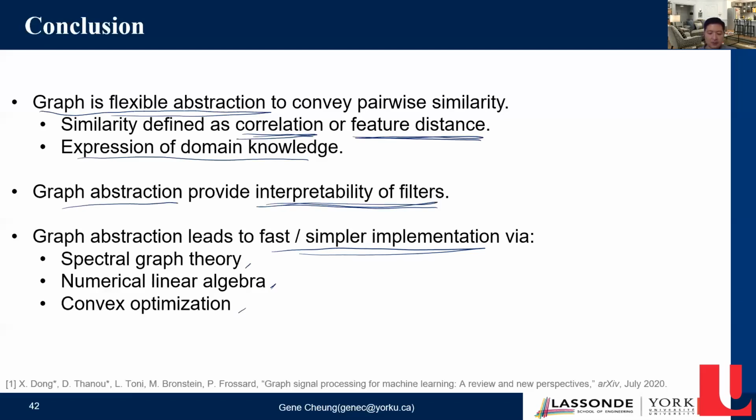So I'm making a case here that machine learning is great, and we should combine tools in machine learning in our approach. But graph as an abstraction is also great. It provides a way of embedding domain knowledge. It provides interpretability, and in many cases, it can also lead to faster or simpler implementations. A lot of these ideas are discussed in this recent paper by Professor Pascal Frossard and his colleagues at EPFL. So in some ways I'm rehashing the main ideas in that paper.